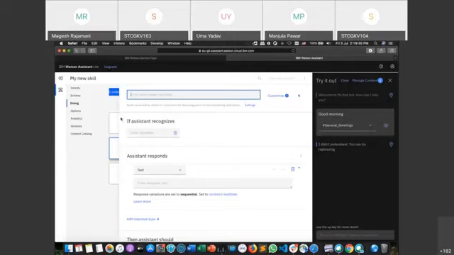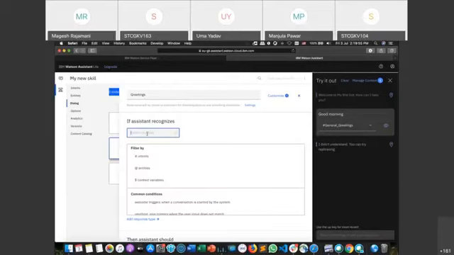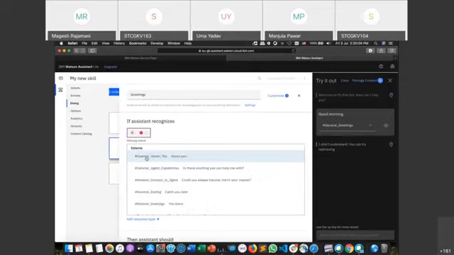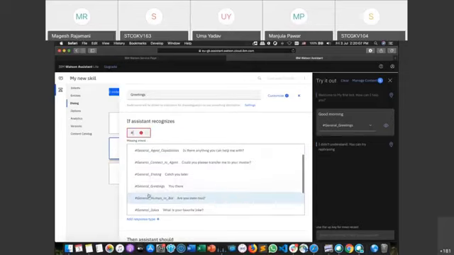Okay. So now we can provide a meaningful name. We can say greetings. This is a human readable name. This has nothing to do with the bot; it is not used in the evaluation. It is just a node name. Condition is what is very important. If assistant recognizes, now what should be our condition? If assistant recognizes an intent called general greetings, right?